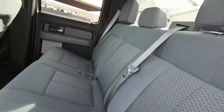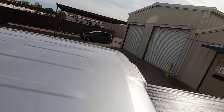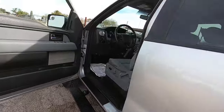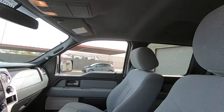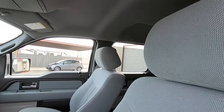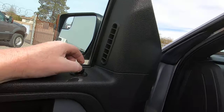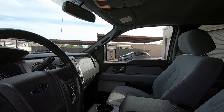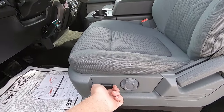Look at the interior of this thing. Let's look at the roof real quick. Make sure we have no stains up here. And we do not. Okay, let's see. Window, this is from the master switch on the driver door. We go to mirrors, out, in, up, and down. Based on the speed of these mirrors, he's probably replaced them pretty recently because they get tired. Even if they're not a lot of miles, they get tired after time. So I think you're good to go on those for a while.